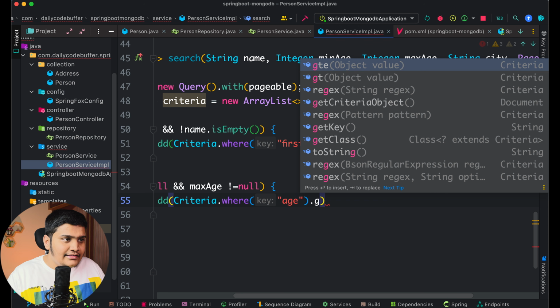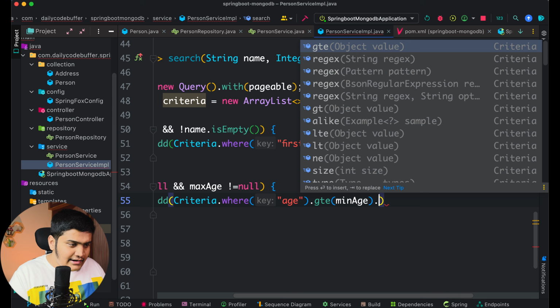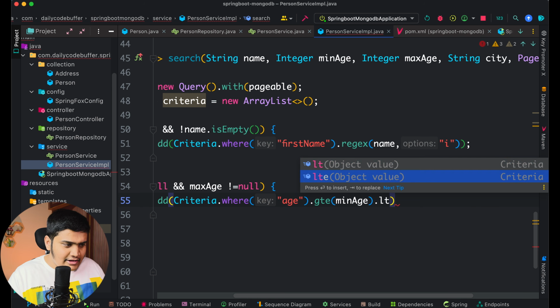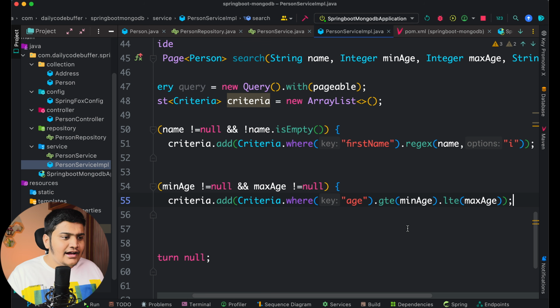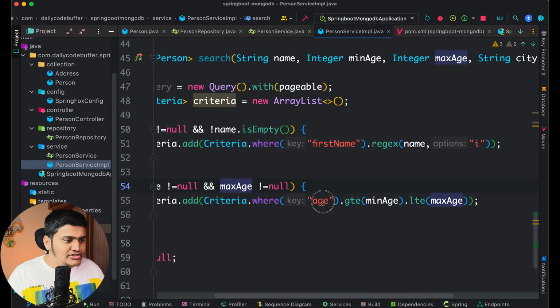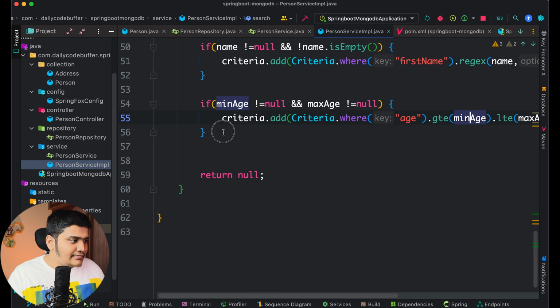Dot gte, so it should be greater than or equal to the min age, and lte, less than or equal to the max age. So you can see that we added another criteria: when the min age and max age are not null, then add the criteria where age should be greater than or equal to minimum age and less than or equal to maximum age. Now let's work with the city.